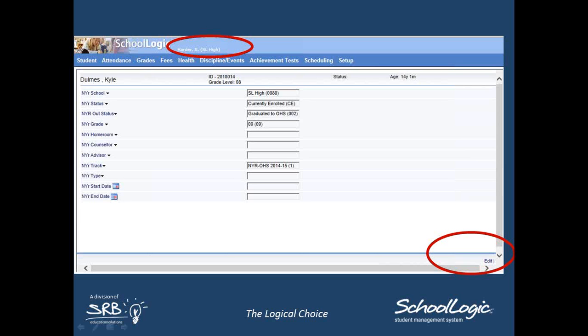Now, let me digress just one more step here. Those of you who are sitting really, really close to your monitors, you can see NYR type, NYR start date, and NYR end date. Okay? Because why? Because I'm in SchoolLogic 4.1.6. If you are also in SchoolLogic 4.1.6, ignore these.